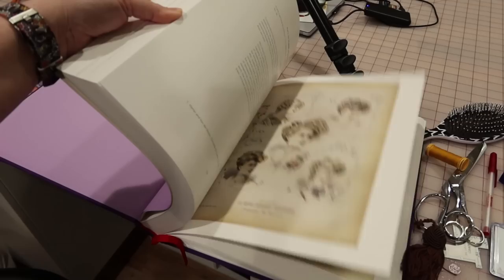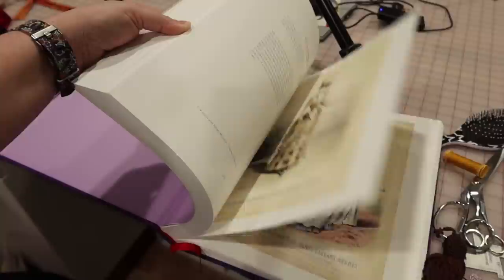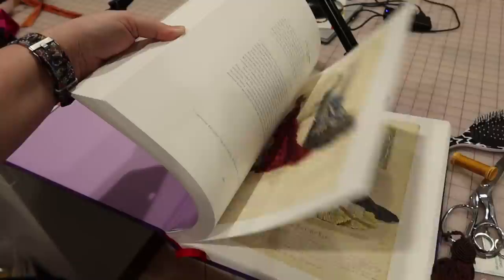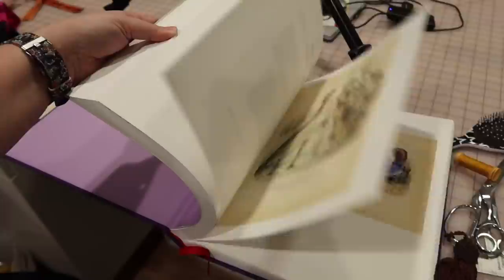do my reshelve. I have to move some shelves around, do all that, and then maybe look at my books and make sure that I don't want to remove any. I'll remove any books that I think I don't want anymore for whatever reason, and then I will reshelve them. Oh my God, that blue one that I just passed. Oh, apparently I like blue dresses. Anything that I don't want, I will remove and then I will reshelve. And if I find anything that's super awesome, I will go ahead and do a flip through of it for you.